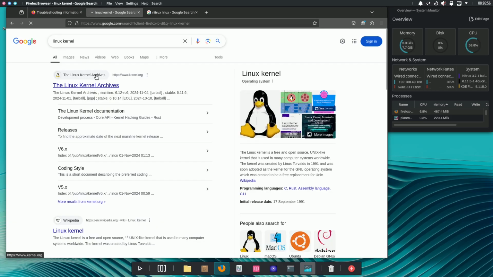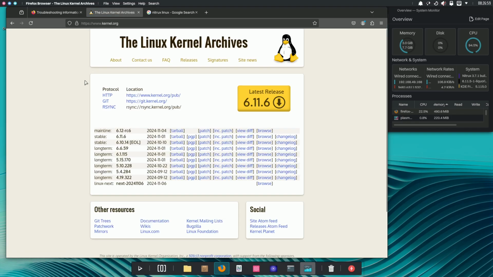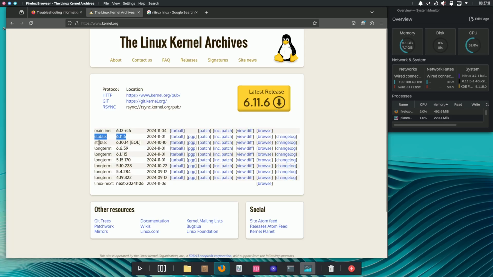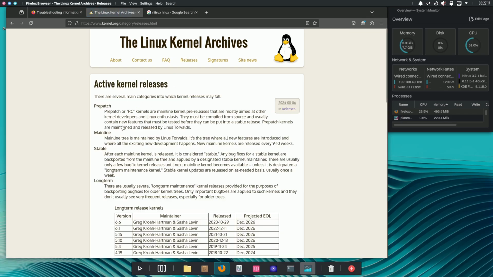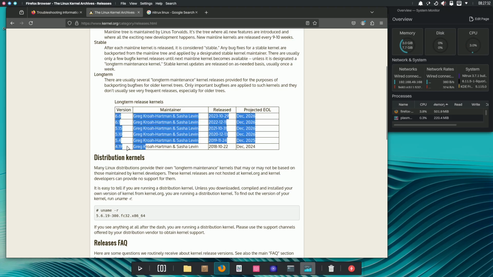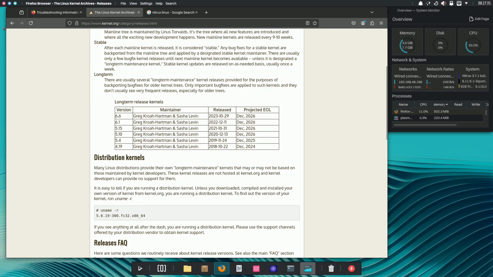So this is the official website. Just type in Linux kernel, and the first link will obviously be the official website. The stable version is 6.11.6. It's updated to the 6, but you still get the latest version, which is 6.11.5. If you don't know what is stable, what is long term, and what is mainline, you can just go to the releases, and here you should get all the descriptions. RC is a release candidate. About the mainline, here is the stable version. About the long-term versions, here are all the long-term versions from 6.6 to 4.19, and here is the end of life of all the long-term versions, and the release date is right here.